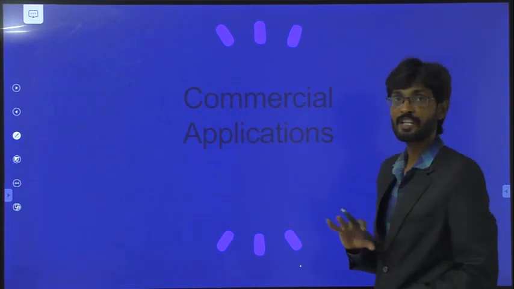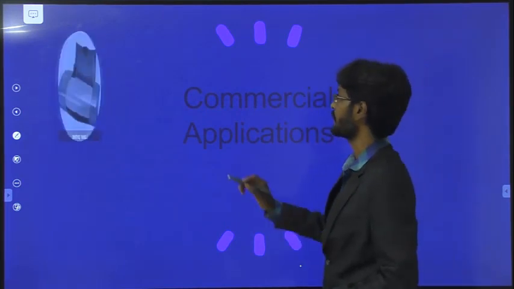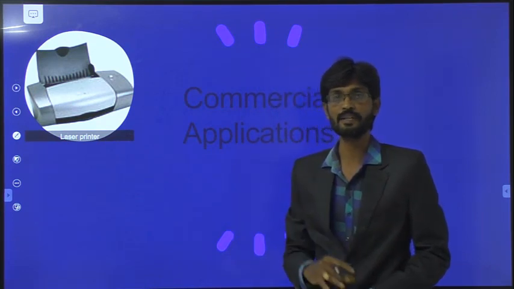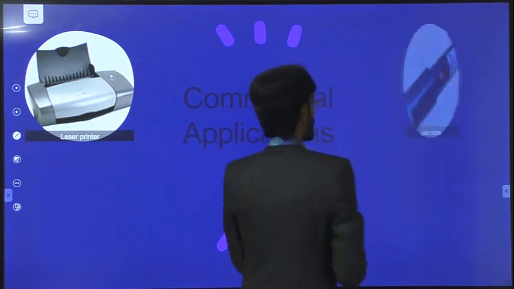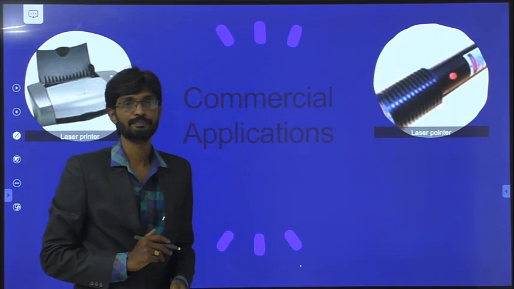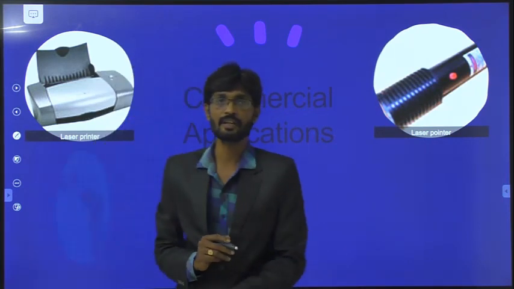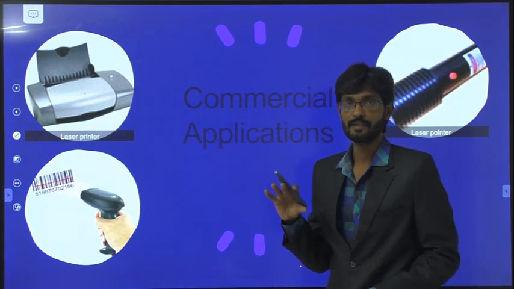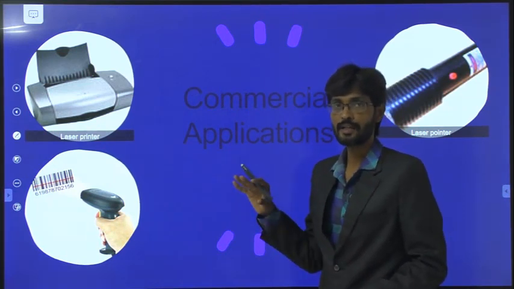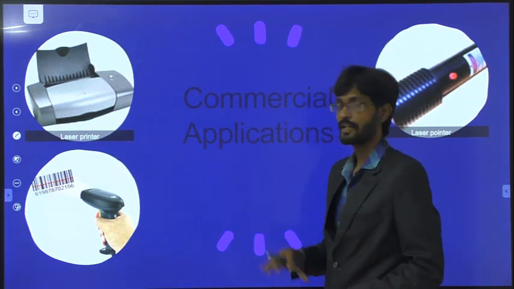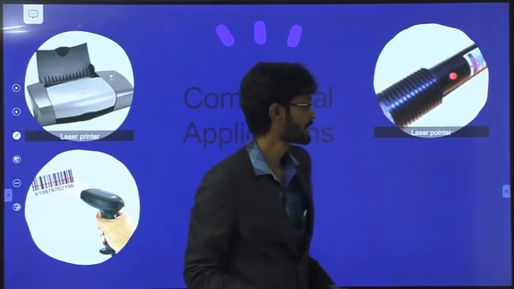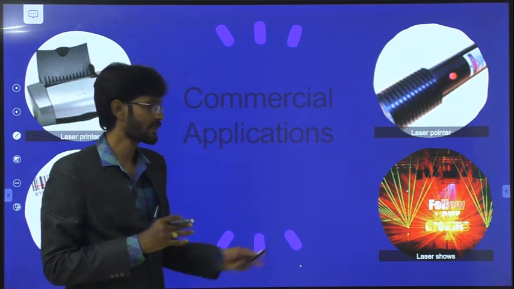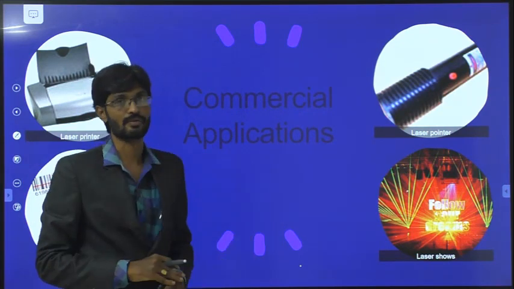If you see the commercial applications, lasers are used as laser printers. Today we have laser printers, and lasers are also used as laser pointers, and lasers are also used for reading barcodes in shopping malls or in supermarkets. So lasers are used for reading of barcodes, and lasers are also used for laser shows. So today one of the commercial applications is laser shows.